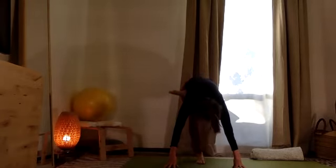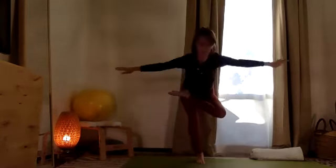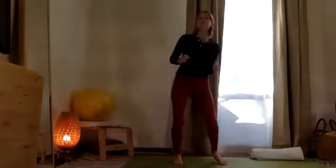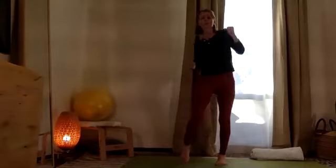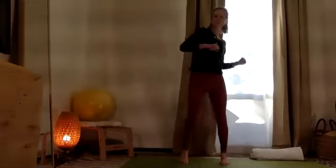Good, and then I'm gonna bend that bottom leg to find my weight, coming right back up. Beautiful, exhale. And once again, good. So now see if you can create a little movement through the scapula, the hips.